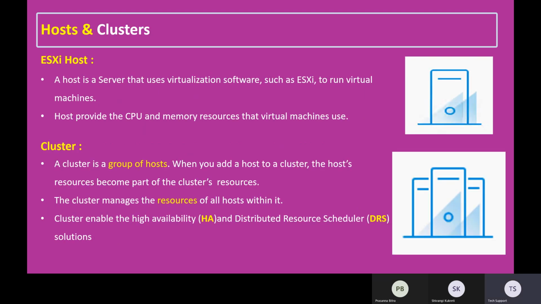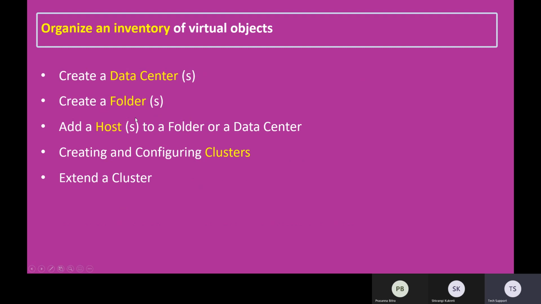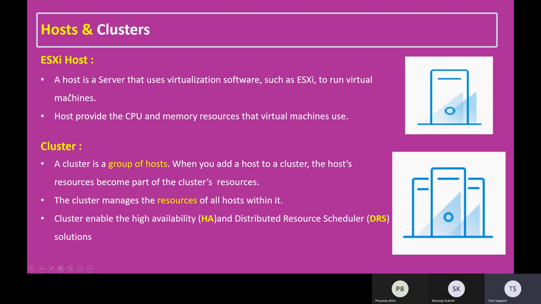Now the ESXi host and clusters. When we are organizing our vCenter server, the first one is the data center. A folder we can create anytime. When we create a data center, the immediate step is we need to add the host to the data center. So that is the reason I'm trying to explain the host. Host means only one single host. A host is nothing but an ESXi host. Some may use node or server instead of ESXi node, anything, the same naming convention.